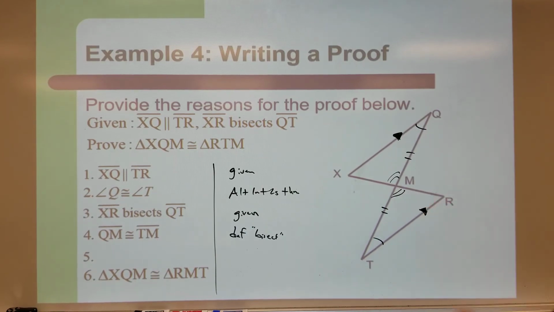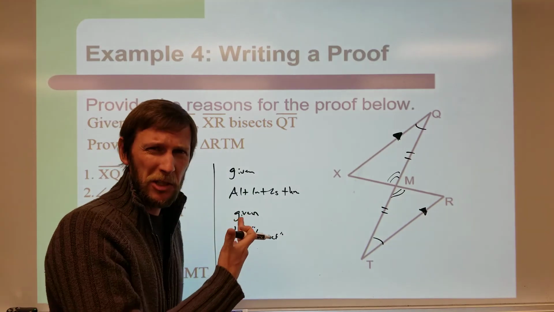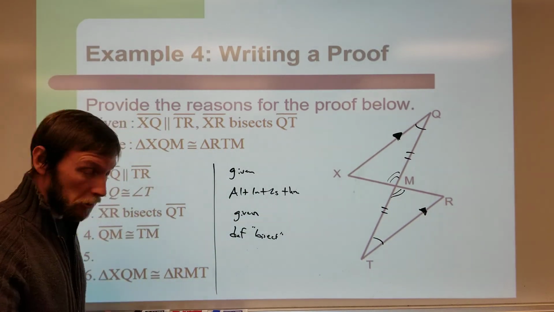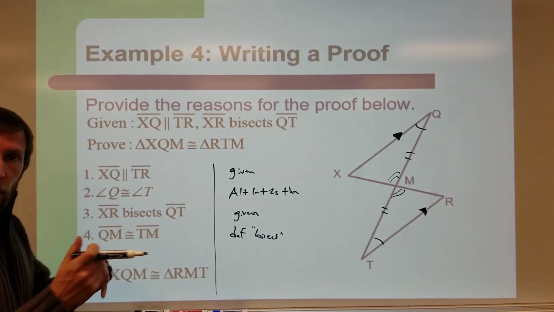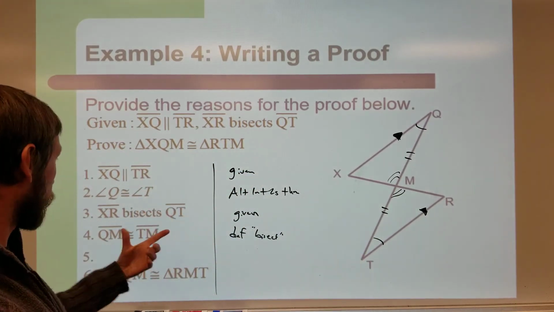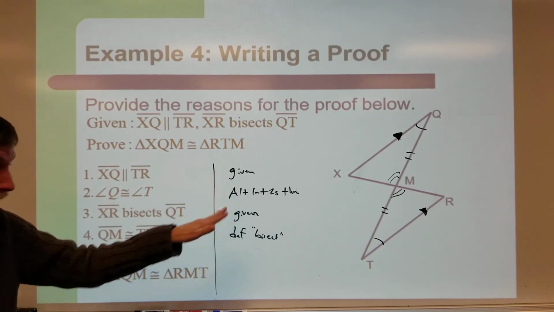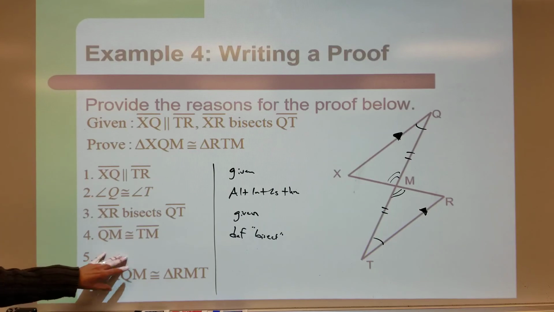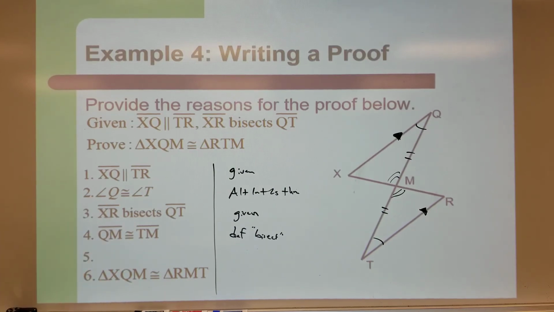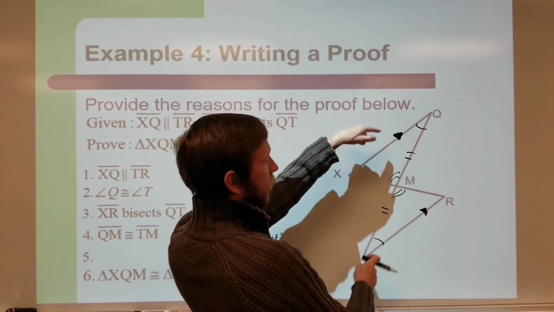All right? Most folks would look at this and would have noticed immediately, hey, you've got a pair of vertical angles there. Why didn't you even mention those first, Mr. Hibbett? All right, that's a great observation. Because you have choice here, all right? You can either say that angle X and angle R are congruent. Again, that's alternate interior angles theorem. We could have used that up here with step 2 and it kind of made that statement at the same time. Or we could have used the vertical angles theorem, all right? And then said these triangles are congruent by angle, side, angle. So it's either angle, angle, side using angles X and R congruent, or it's angle, side, angle using the angles around M.